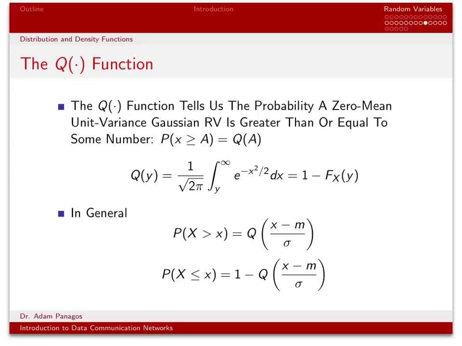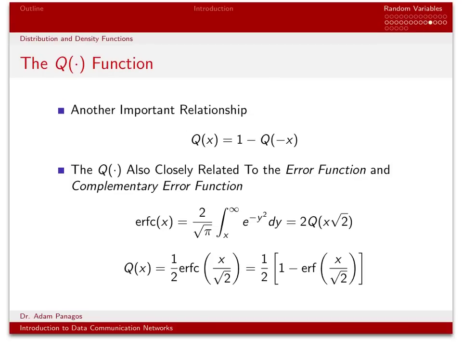If you want the probability that a Gaussian random variable is less than or equal to a number, you can plug directly into the CDF, or use the Q function and compute 1 minus Q of (x minus m) over sigma. There's also an important symmetry relationship: Q of x equals 1 minus Q of minus x. This lets you use a table of Q values for positive x to compute Q at negative values.